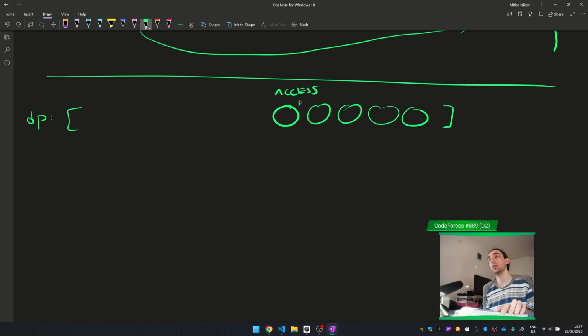So, I mean, let's end it. Let's say that the access ends in here. We have some integers that we can use. Let's say that there's a frequency map of integers we can use.